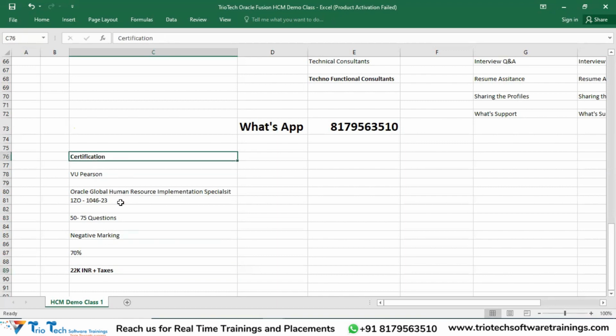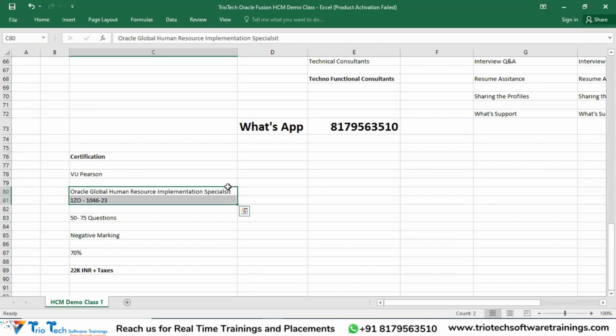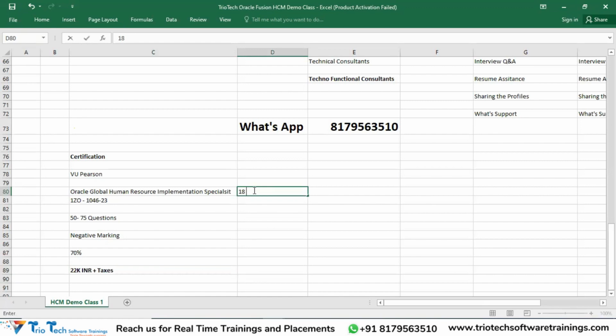So this is about the certification process, team. For every module, there will be an examination. And every year, Oracle will change the examination code and the questions, team. The validity of the certification is 18 months. Oracle states the validity is 18 months, but in real time, no one will consider that. They will check whether you are a certified consultant or not. Or else you can go directly to the Oracle website, to Oracle University, and from there also you can book the exam, team. Either way you can do it.